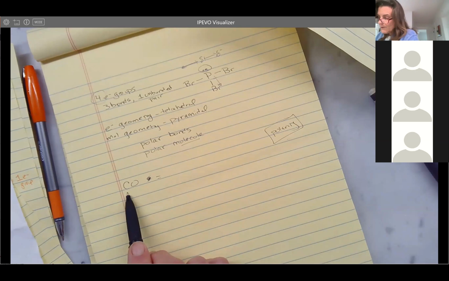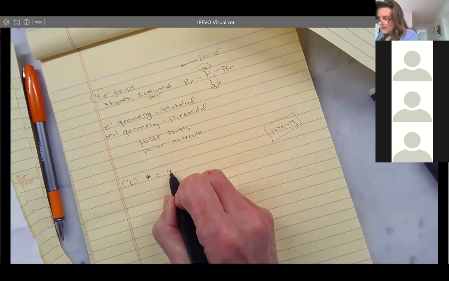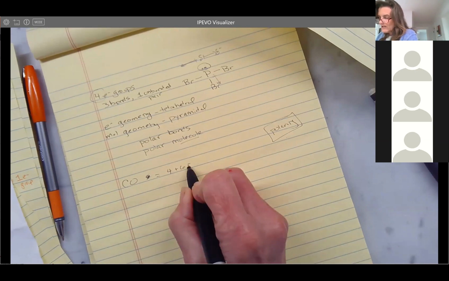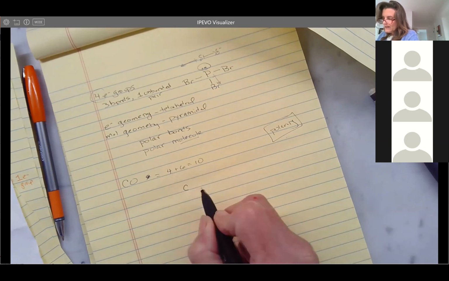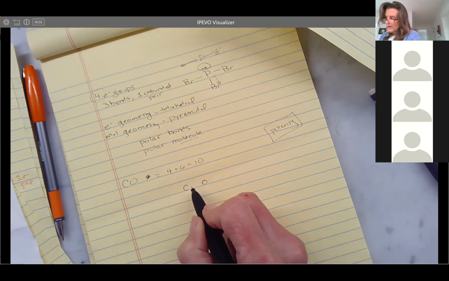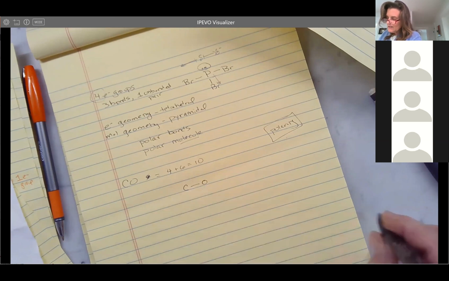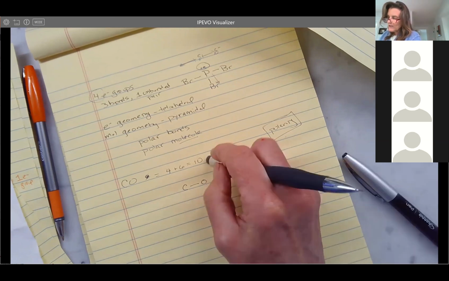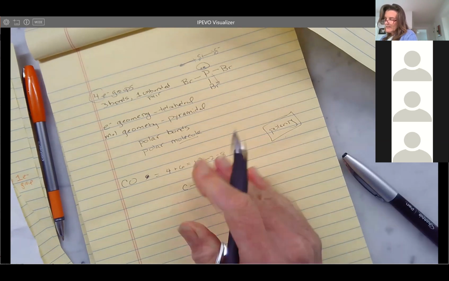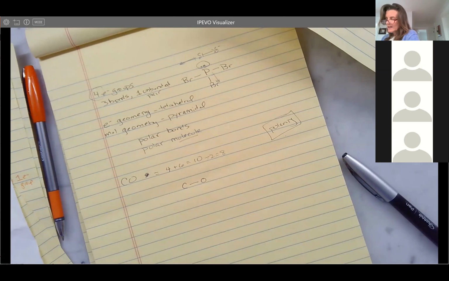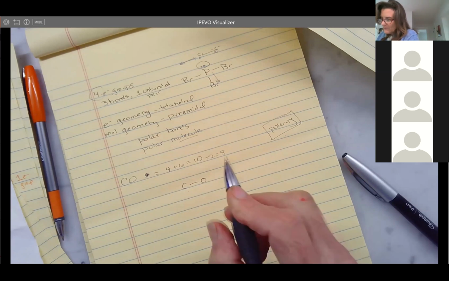Okay, so there's 4 electrons from carbon and then 6 from oxygen. That gives us 10. It's carbon and oxygen. I'm going to put in 1 bond. That takes away 2 electrons. That gives me 8 left. I don't have an outer or an inner, because I only have 2. How would I do this? Oxygen's more electronegative, so I'm going to fill its octet first.